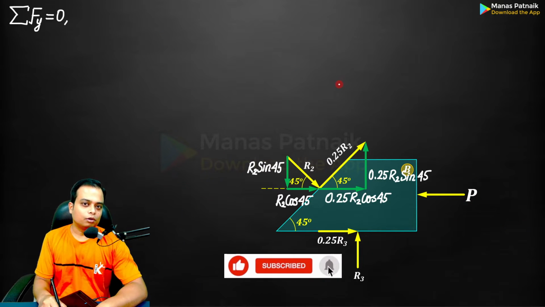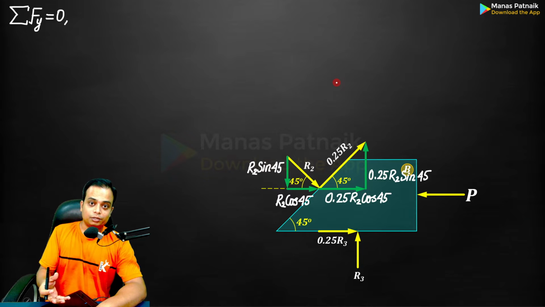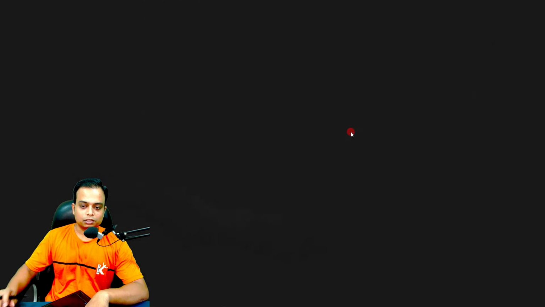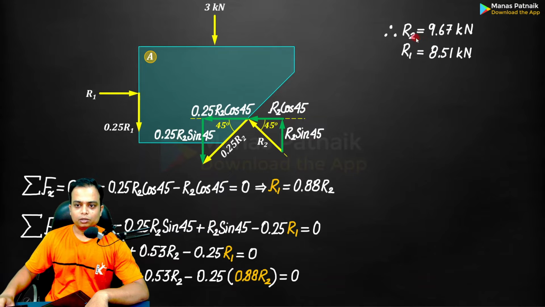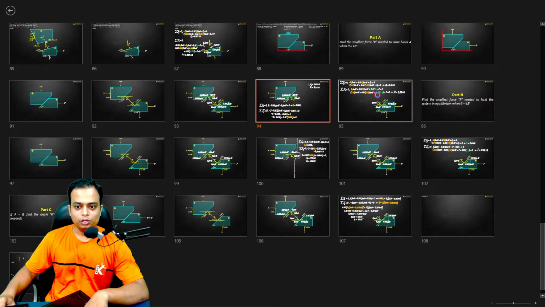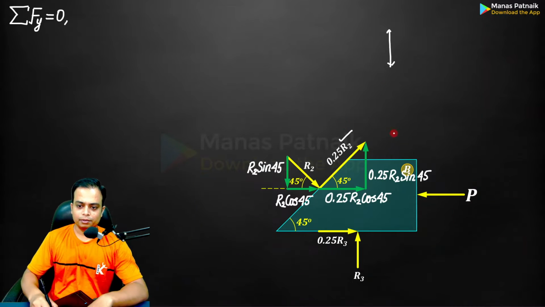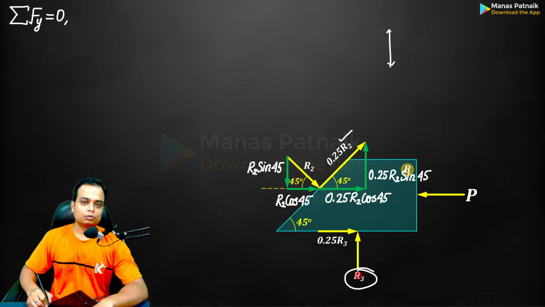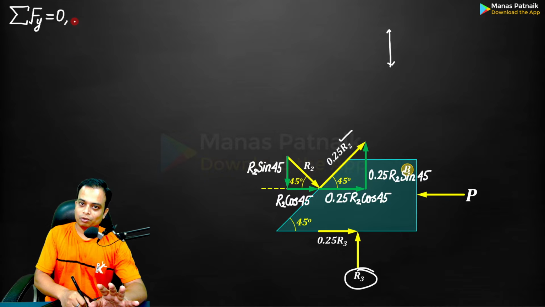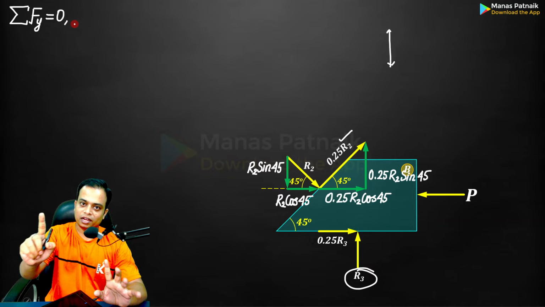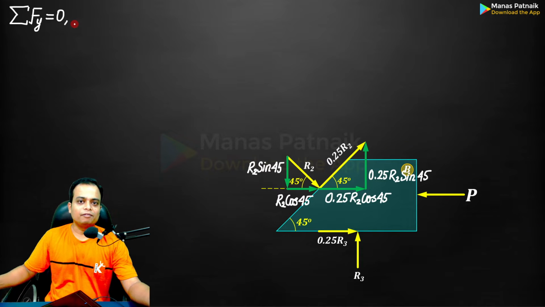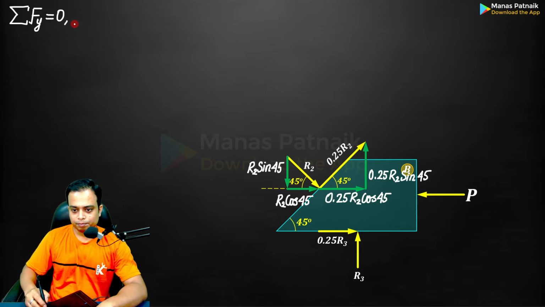Summation Fy. Sir, why have you gone for summation Fy and why not summation Fx equal to 0? The reason being very simple. Along this y direction, I can clearly see R2 value is known to us. What is the value of R2, sir? R2 happens to be 9.67. I'm going to use it. That means it is known. And along this y direction, R3 is unknown to us. So from summation Fy equal to 0, there is one equation and one unknown. Better to solve this first. Get the value of R3. And then we'll be discussing summation Fx.